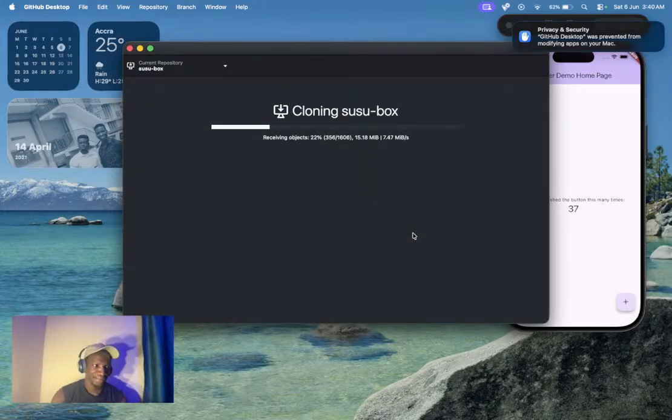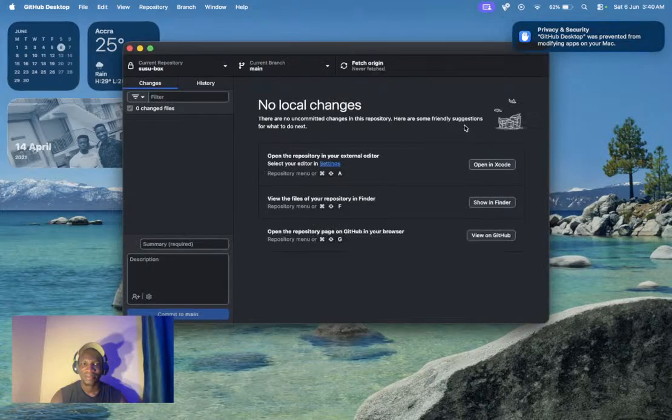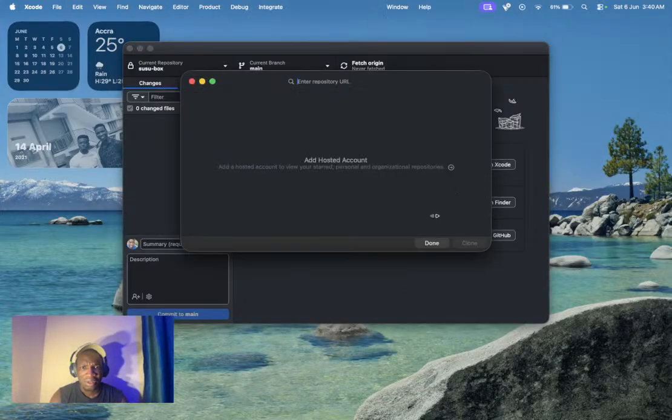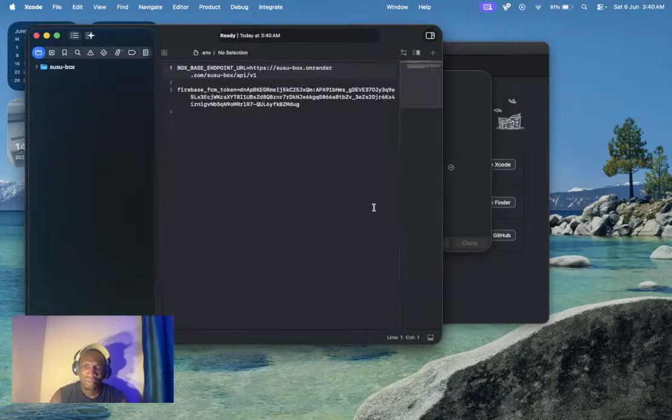It's kind of going smoothly as expected, because I was just like, may this not give me an issue. What is it saying?